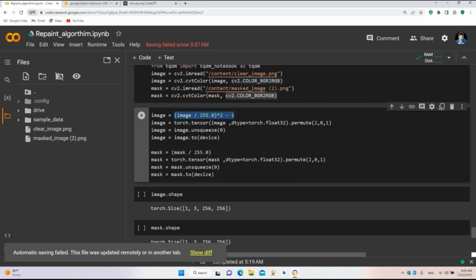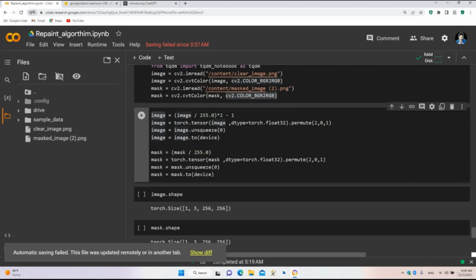So the highest possible value for any pixel in our image will be 1, while the lowest possible value for any pixel in our image will be -1. If the value of any pixel was previously equal to 0, now it is equal to -1. While if the value of any pixel was previously equal to 255, now it is equal to 1. So now we have our normalized image, which is a NumPy array.